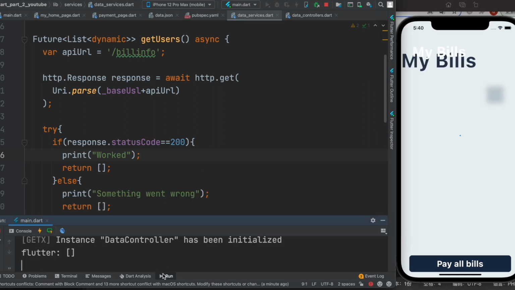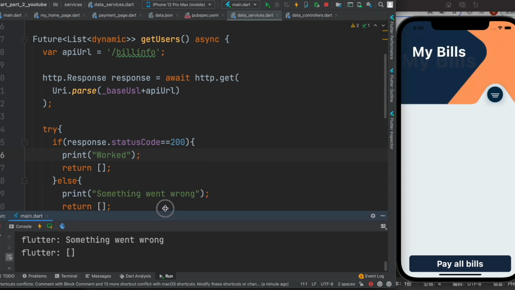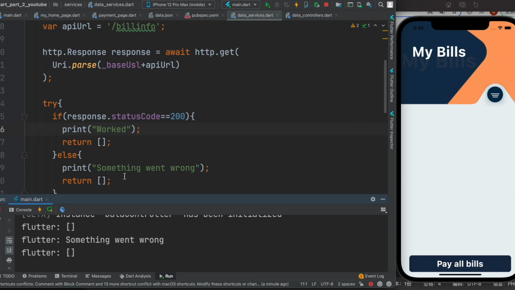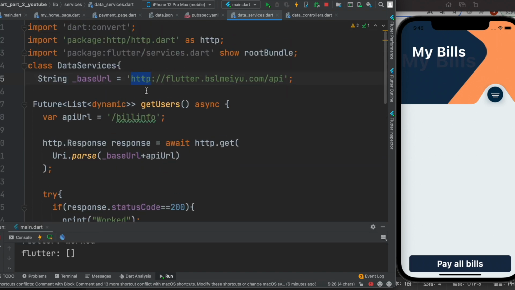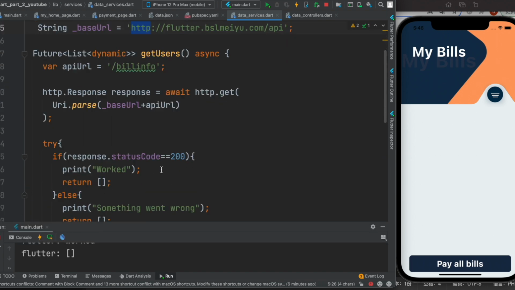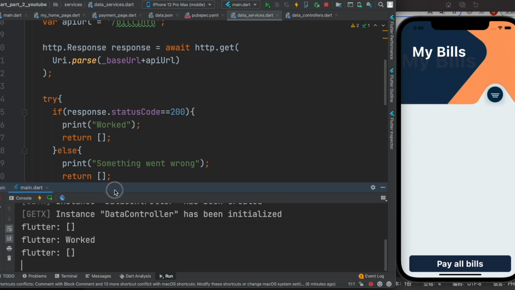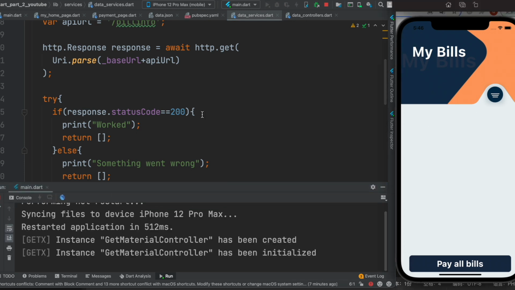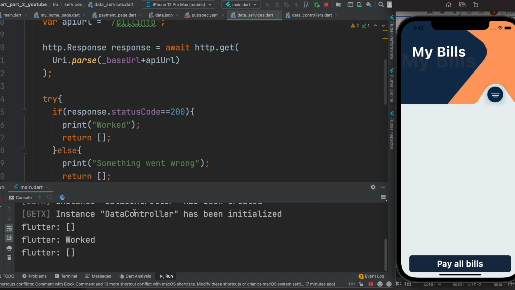So now let's see over here. So here it says that something went wrong. So this one means that the status code was not successful. Well, anyways, after putting HTTP, it worked. So as you can see, if we put a log over here, it says that yes, it worked. So that means that it successfully worked with this server and got info back. So that's why we get 200.